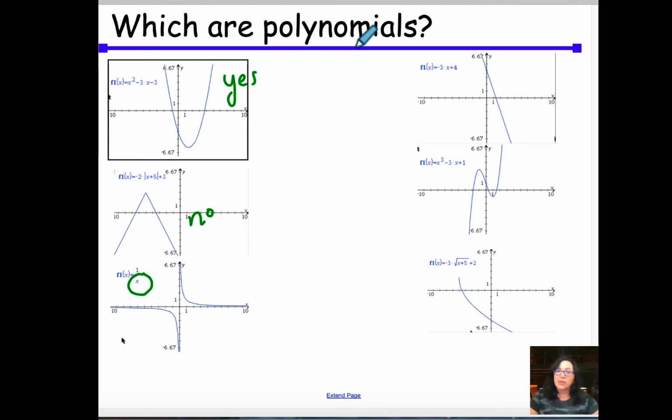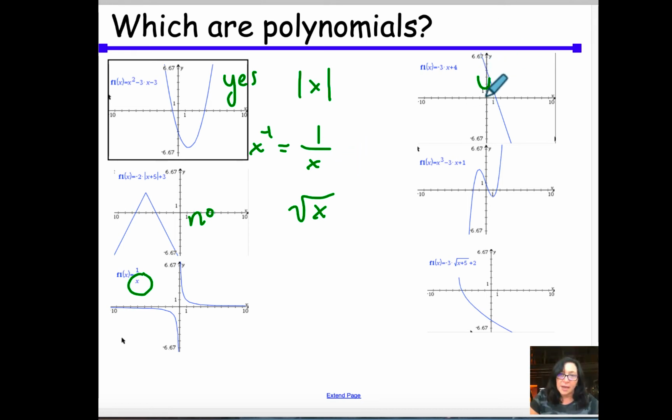There are certain instances when you do not have a polynomial. Polynomials are not absolute values. Polynomials do not have a variable in the denominator. Polynomials are not values where x is under a root. Those are basically the three most important ones. You cannot have a variable in the denominator, which, don't forget, would make this x to the negative 1 power, so it's also not a negative power.